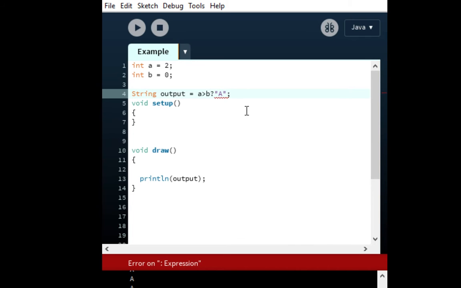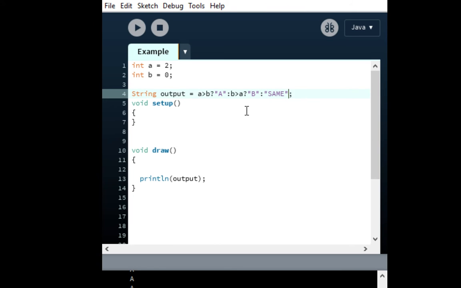Now the else is represented with a colon. Sorry, a colon, not a semicolon. And then we do the same thing again. So is this the code that we want? So we got B is greater than A, then print B. Now for our last line of code, really our last word of code, we put another colon, so else print same.